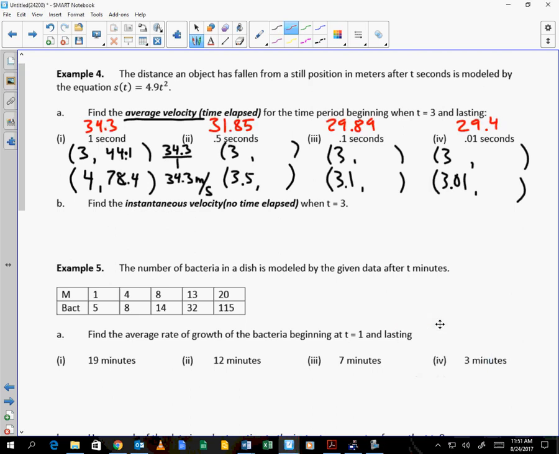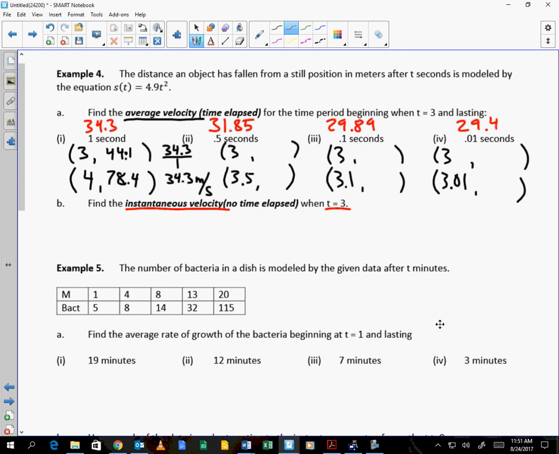3, we're trying to center on just one value of 3. So instead of average, meaning 2 values, we're looking for instantaneous. Find the instantaneous velocity at exactly time 3. We can see these values are trending down towards... If you were going to pick a value that you feel like it's trending towards, what would you choose? Maybe 29. 29 would be a reasonable guess.